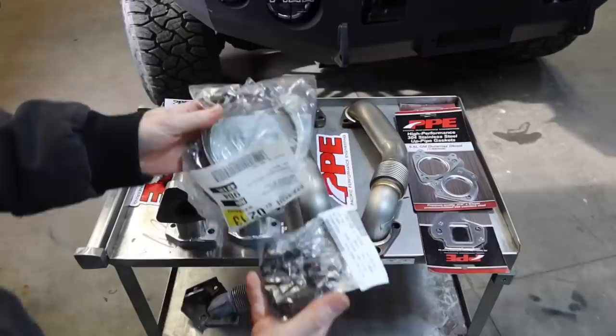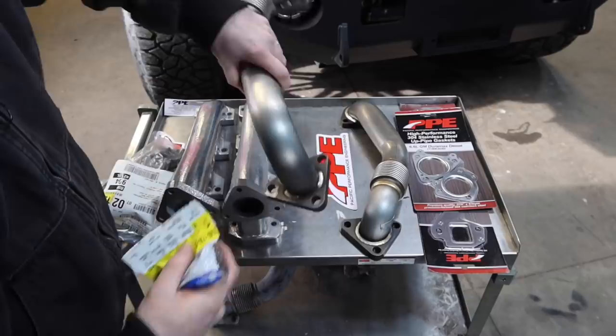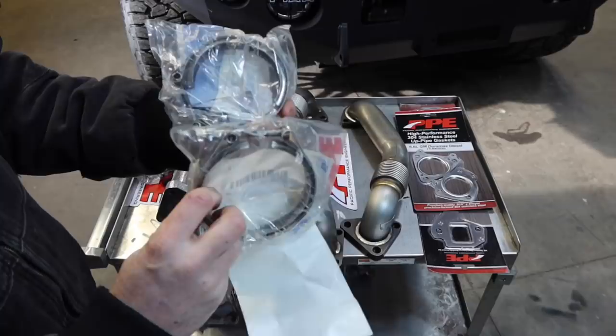Also, one more thing to mention, I went to my local GM dealership parts store and picked up some uppipe bolts, because you don't want to reuse your uppipe bolts once you install this stuff. You always want to put brand new uppipe bolts in there, no matter what. Here is the part number if you guys want to reference that. Of course, since I'm at it, I'm going to be pulling the downpipe anyway, so I'm going to be installing brand new V band clamps. And here is the GM part number right there, in case you guys are interested.